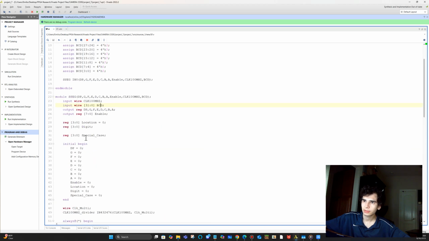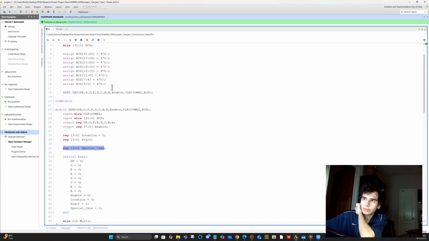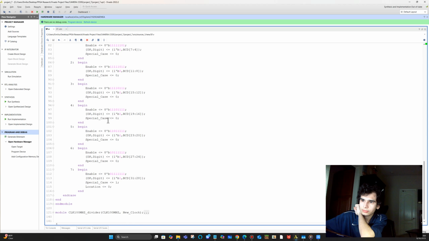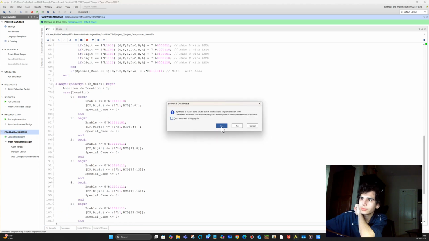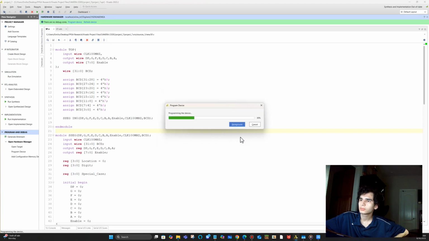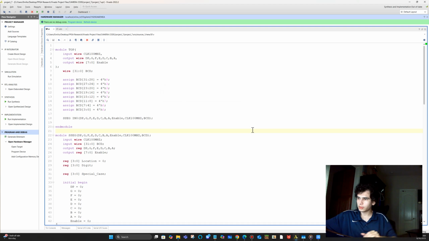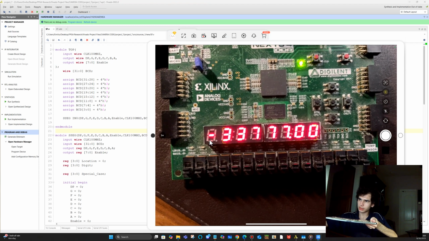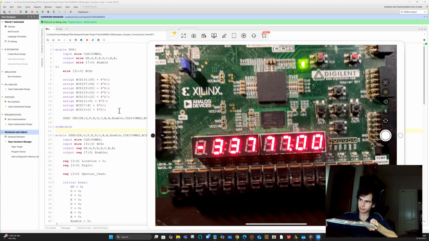Right now I just have it like this, where it's a register internal, but it's probably better to have it be an input, where you can have a module say display a negative number or not a negative number. So it's better to have it be an input, but for right now it's a register. So let's generate the bit stream so you can see the negative sign show. Alright, so the bit stream is generated, and now this is what's showing. And as you can see, there's clearly a negative sign there, just as we wanted.